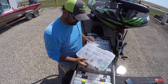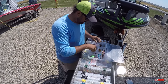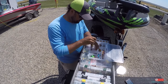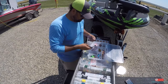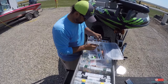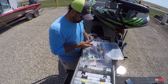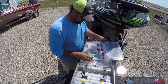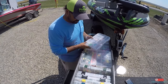Truck vault's awesome because I can fit my 3700 Plano boxes in here. Just looking for stuff to pull by the bridge pillars. These little blade baits. Looking for something heavy. These might be good actually. Take these along. Those are made by Johnson.